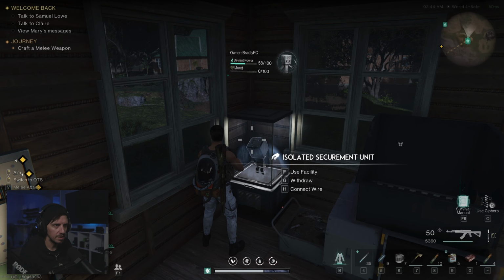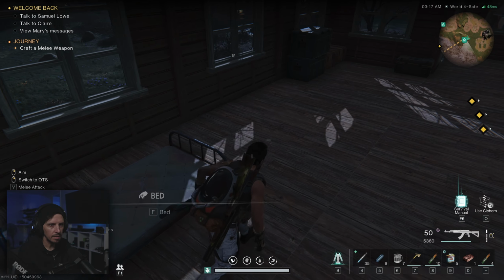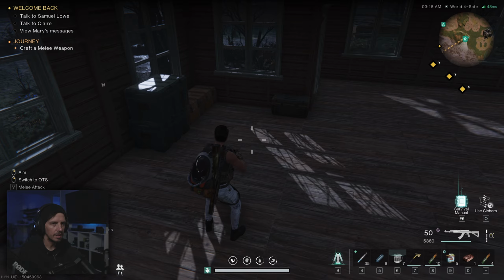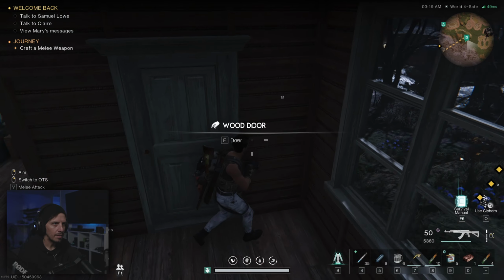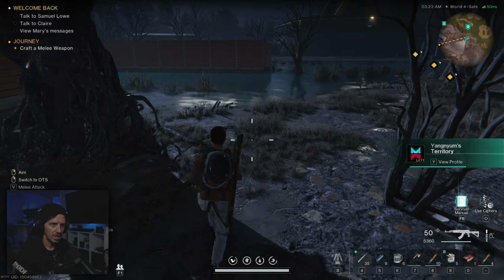How do I like increase his mood? I don't know. Let's go ahead and recharge a little bit, I guess. Looks like we are solid on sleep. Let's go ahead and I'm gonna go grab some more water since we go through it like crazy. Guess we'll go right over here. Collect a crap ton. 60 is good. We'll stick with that.